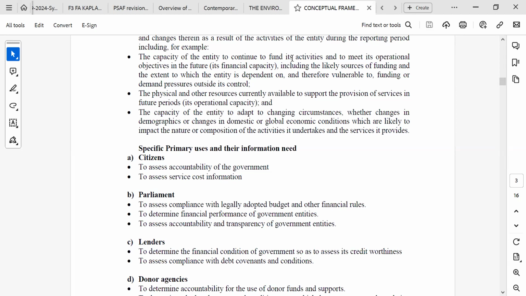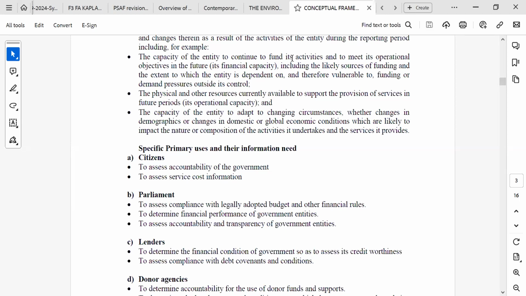And that is what we do. They do the review with the Minister of Finance. If public funds are given to you, they are given to you for a purpose. Were these funds used for the purpose that they were given to you? Then they will try to look at that. And one of the committees that is going to help Parliament to do that is the Public Accounts Committee.